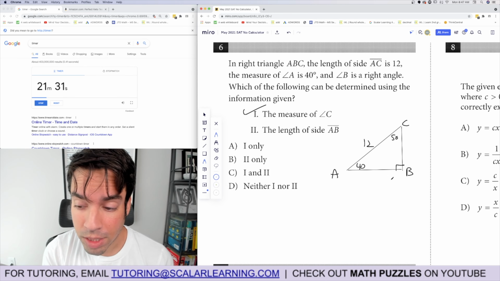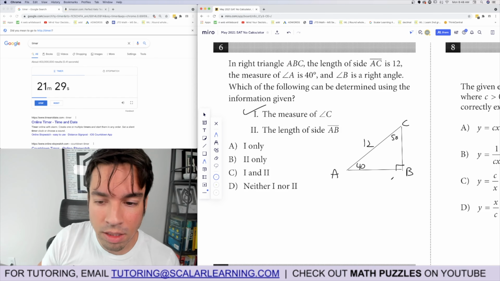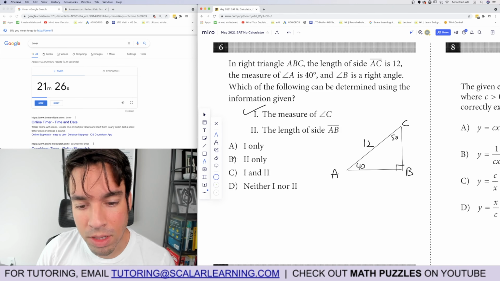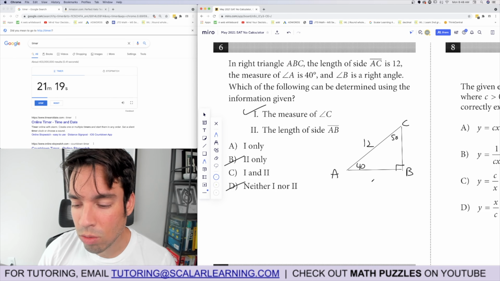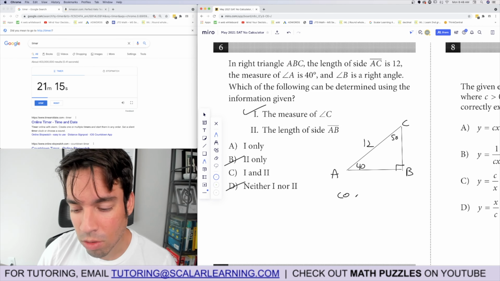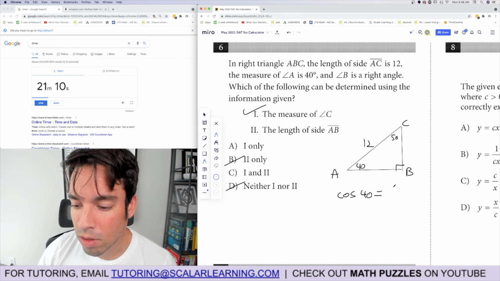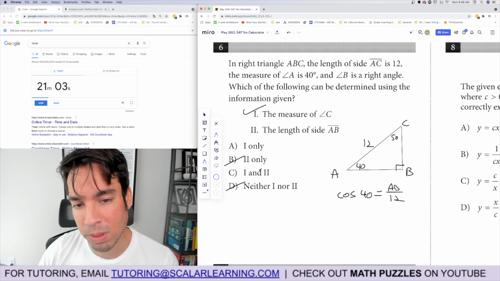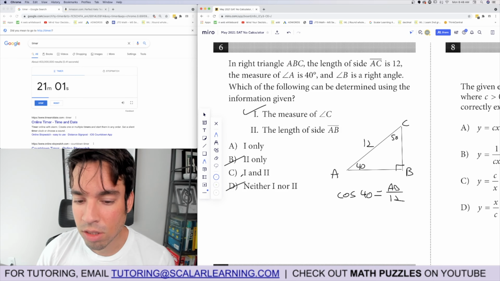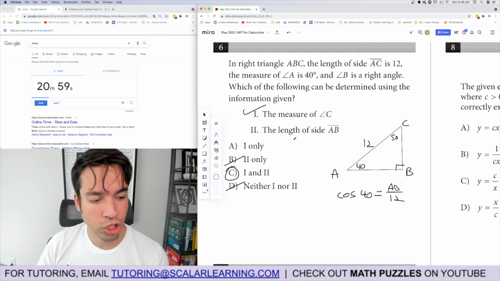Well, actually, we could use trigonometry to find AB. So technically, both of them, it's definitely 1. So this is out and this is out. The question is, do they want you to use trig? Because all I have to do for this one is cosine or tangent, or cosine as well, but let's just say cosine of 40 equals AB over 12. So as long as they are including that, which they must be, right? Because trig is tested on this test, so I have to believe it's C. Now we'll check the answers at the end.